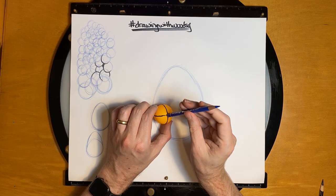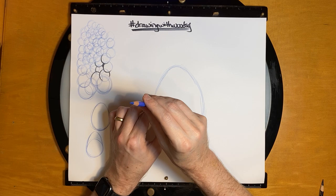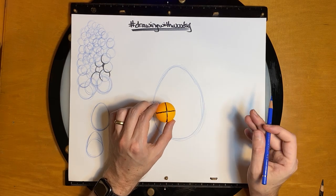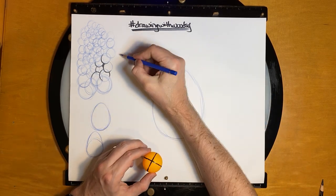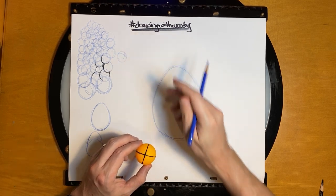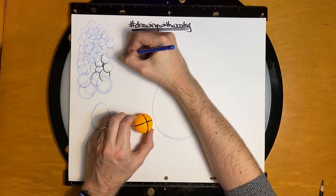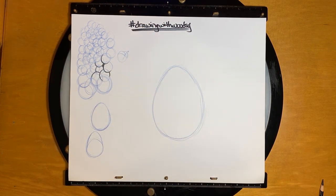So if the center point is over here, it looks like he's facing this direction, over here, this direction. So it really has a lot of power to tell us early on in the drawing how we want to draw our characters. So I know already that he's facing this way in my little doodle.